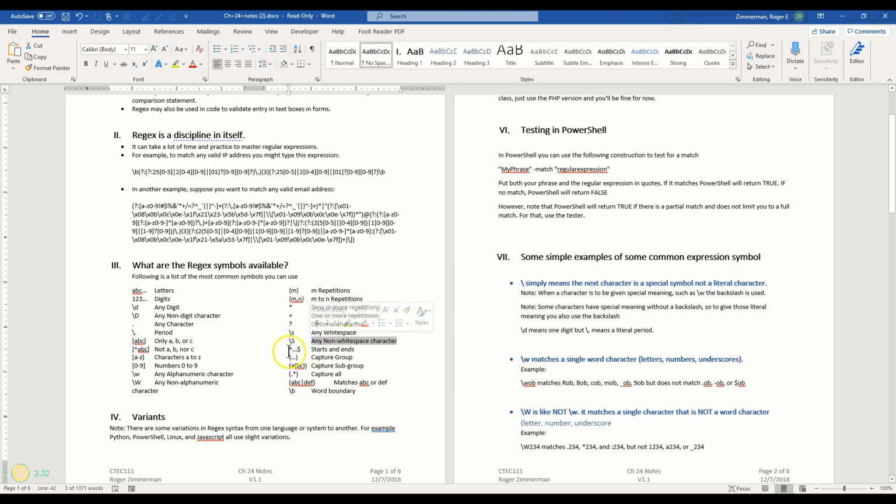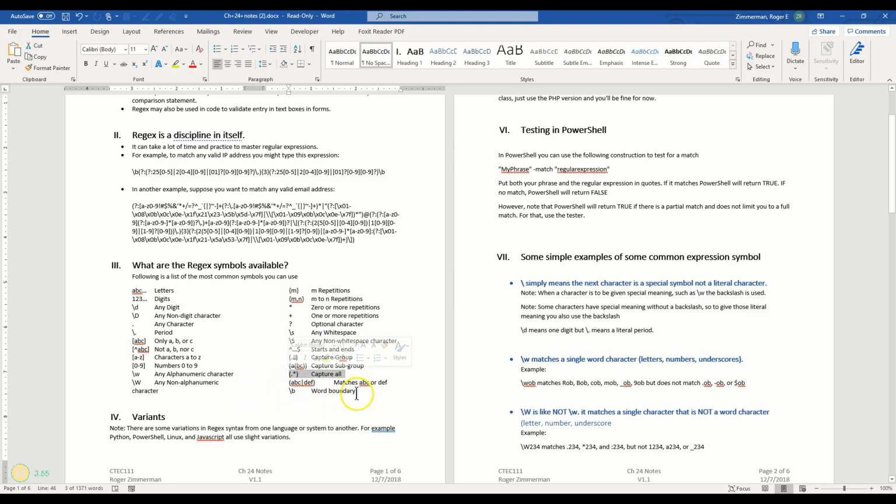Now, here's kind of an odd one. This caret now means begins or starts with the next character, and then the dollar sign tells me that it has to end with that character. Capture groups, again, I'm going to talk about in more detail later on. Capture subgroups, again, I'll talk about that in more detail later on.